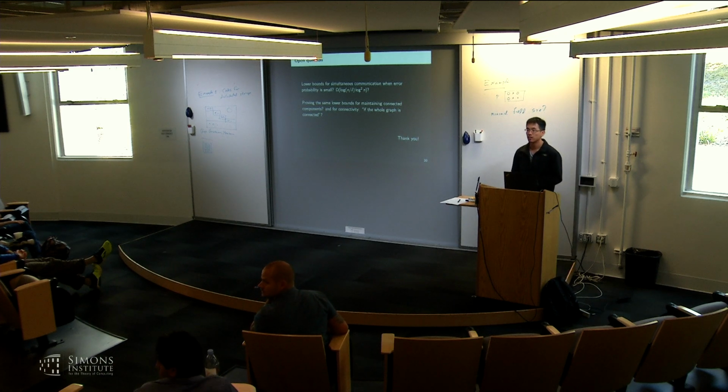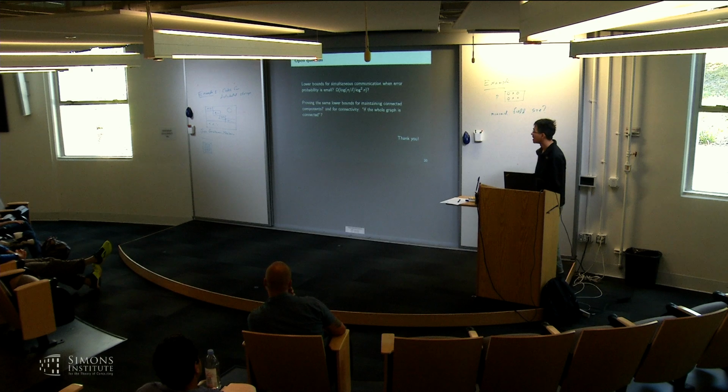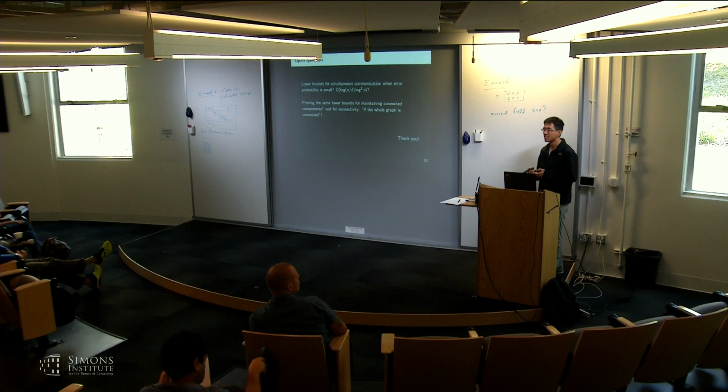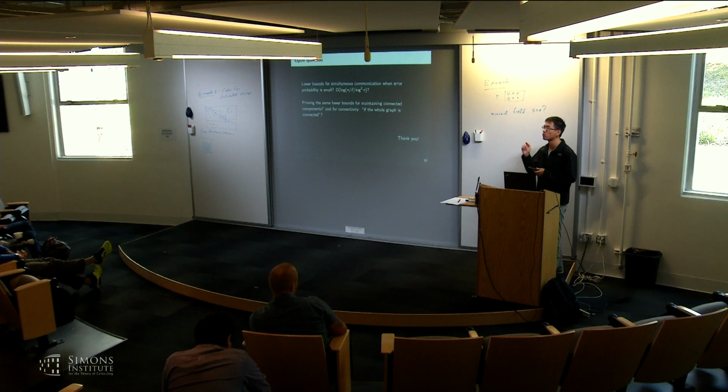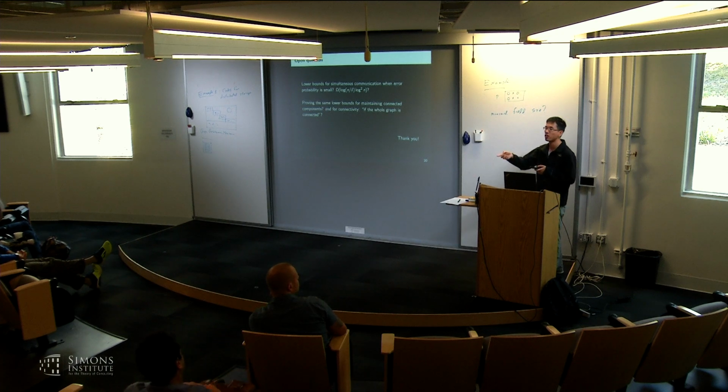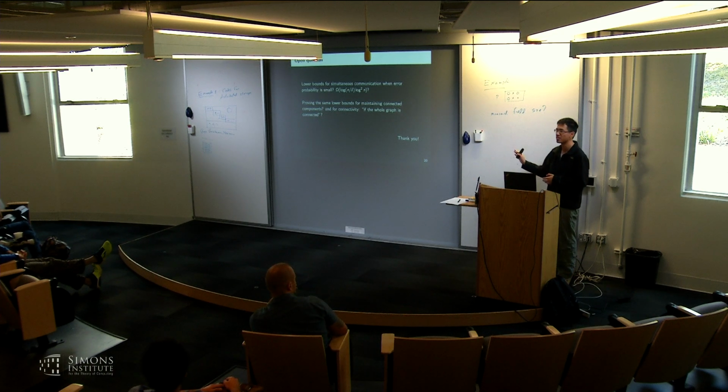How does this issue of added error not come up in the streaming model? Yeah, in the streaming model, we use a completely different argument. The point there is that we basically prove that finding one neighbor for each vertex at the end of the stream is already hard. So that corresponds to solving an independent instance of universal relation or support finding. So for each vertex, you can focus on this vertex. I can insert a neighbor or delete a neighbor. At the end, I want to find any neighbor of this vertex. So there will be n instances of this. So that's the main idea, but the argument is very different.